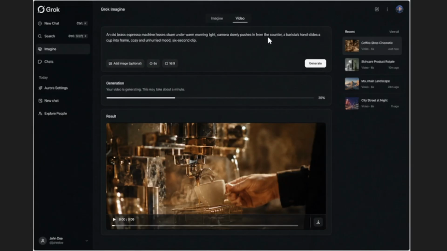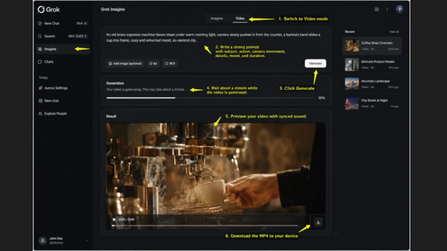Say you run a small skincare brand, and you have one clean product photo sitting on your laptop right now. Upload it, and instead of writing a whole new scene, you write only the motion. The bottle rotates slowly on a reflective surface. Soft light sweeps across the label. A few droplets of water fall into frame in slow motion. Calm and premium mood. The product itself never changes. The identity, the label, the shape, all of it stays locked because you gave the model a real anchor image instead of asking it to imagine the whole product from scratch.